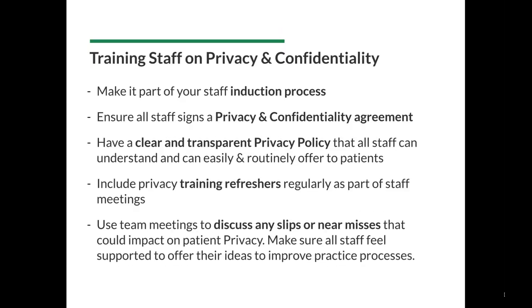Okay? And lastly, I just wanted to very quickly talk about training staff in privacy and confidentiality. As we've mentioned before, the key things are making sure that you make staff training on privacy and confidentiality part of your induction or orientation process. Make sure that everyone signs their confidentiality agreement, because that keeps them accountable to what you've taught them. Make sure that your privacy policy is very clear and transparent. Make sure that you have regular training refreshers as part of staff meetings.